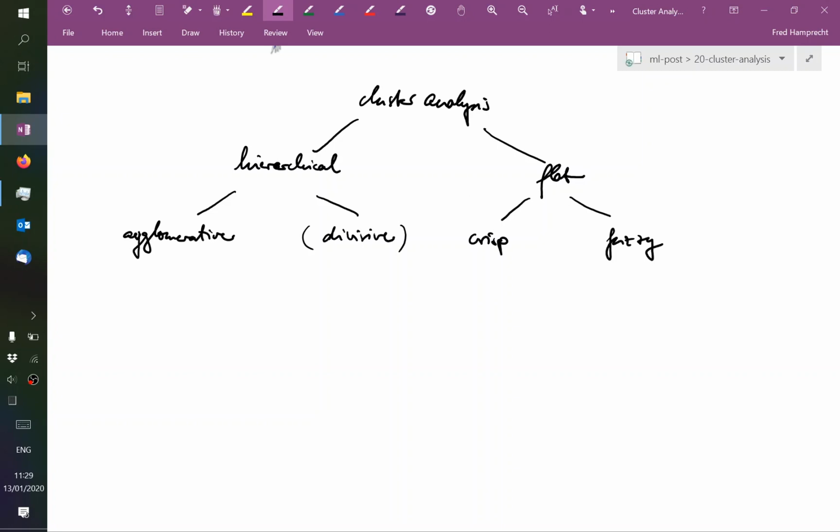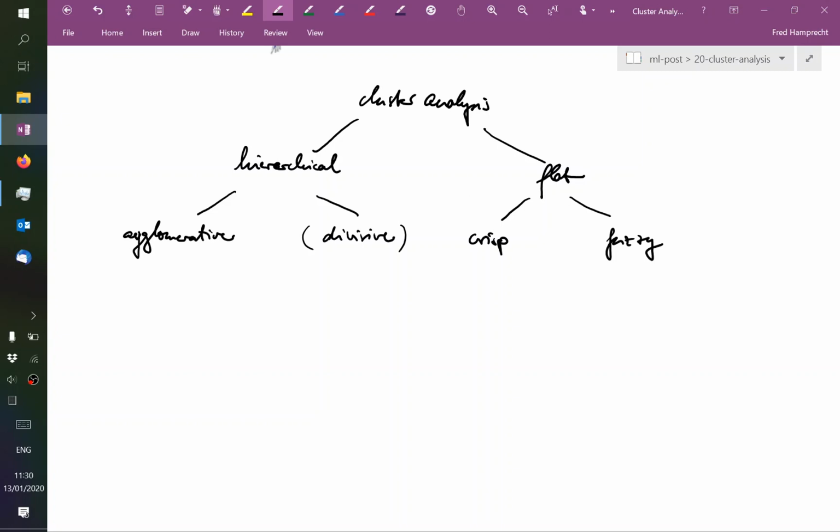So let's say we have just two clusters in our data set. Close to the cluster centers, however we define them, it's pretty clear that samples close to the one center belong to one cluster, and close to the other center belong to the other cluster. But then we have samples in between, close to this ill-defined interface. And crisp methods still make an arbitrary decision. Like in k-means, for example: I'm closer to this code vector than to that code vector, hence I 100% feel I belong to that one. But that seems a little bit overconfident.